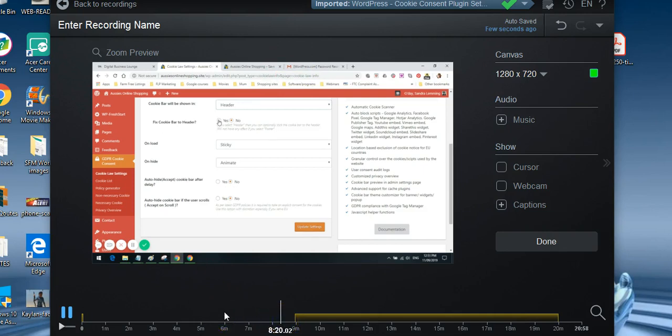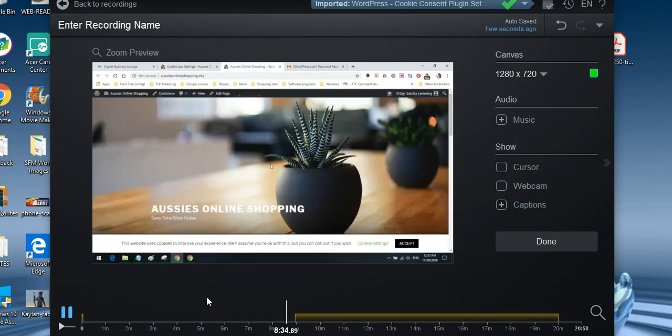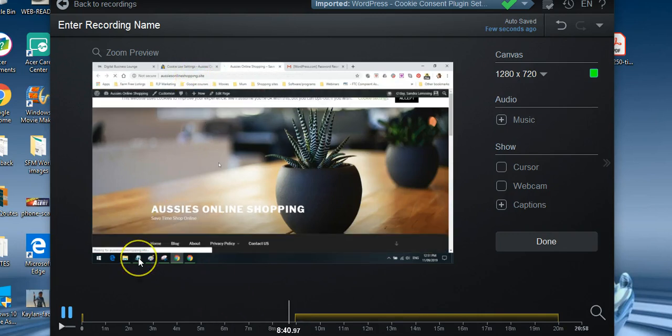Increase a little bit more. The URL's still there. Almost there. A couple more seconds and this URL will start to blur out. So we're hitting the blur section just about now.